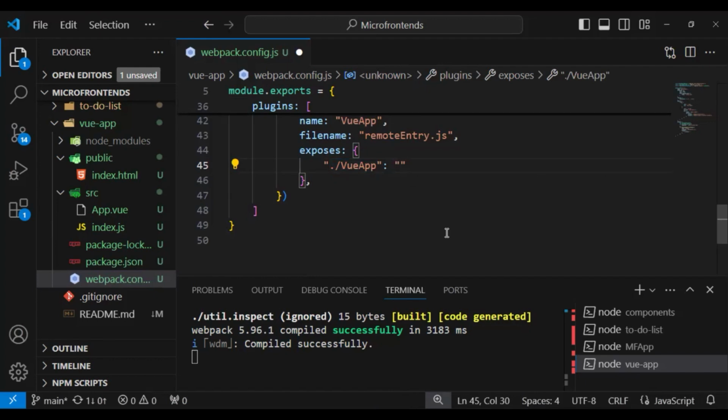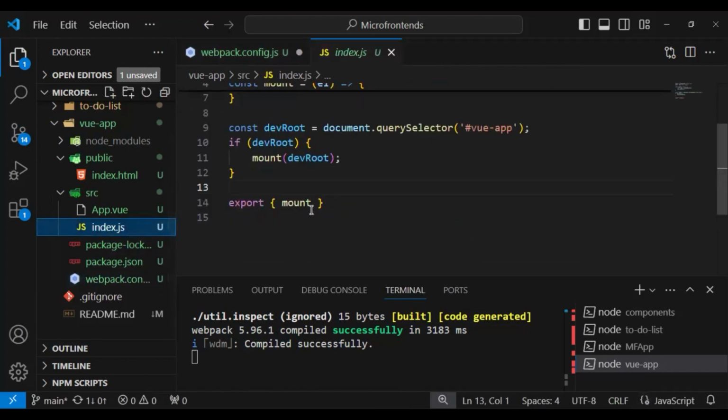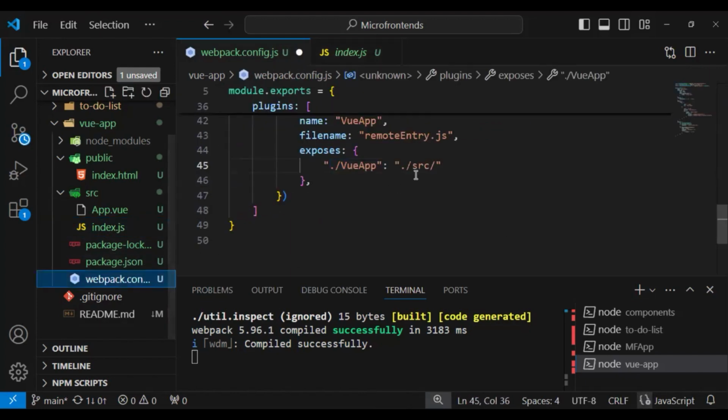And the second property, or the value, will be the exact path of our component. In our case, we are bootstrapping our application from index.js. So we have all the code in index.js, and we are exporting the mount method from here. So we will use src and the index file name here. And only those changes will be required in our child application. Let me save the changes.